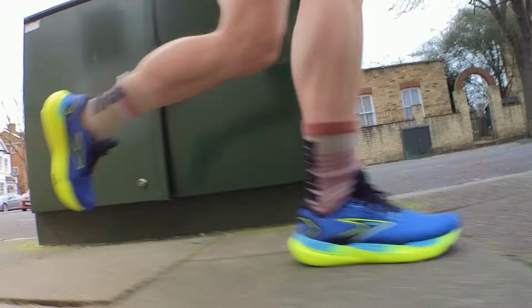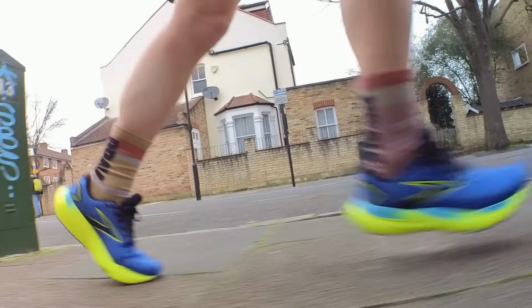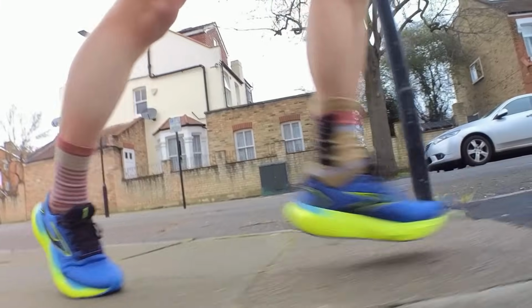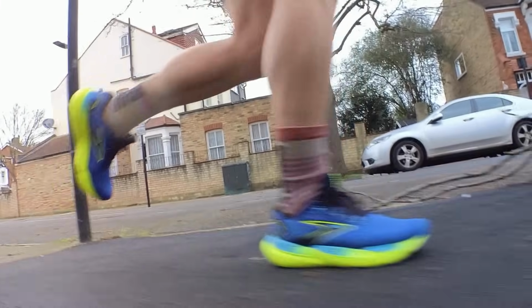Now that's maybe helped a little by the thick rubber outsole that you've got here. That perhaps stiffens things up a smidge. But on these early miles, I like the fact that you've got good cushion comfort without veering into being too dull and ponderous. That meant I could quite happily tick along at 7-minute mile pace on that steady 5 mile run. And I'd also say that it's protective with pretty smooth transitions and a ride that doesn't feel too leggy overall.